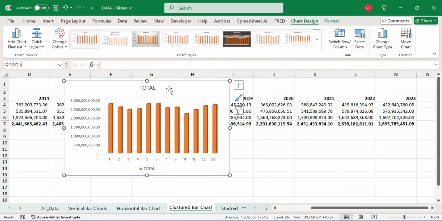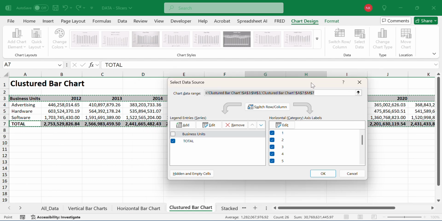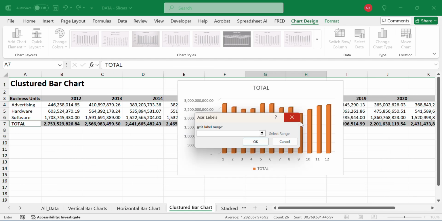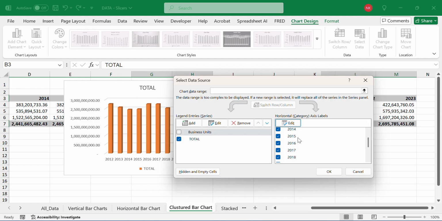Now, as you keep on inserting your chart, there can be instances where instead of the years you'll be seeing this numbering over here, right? In that scenario, I can come to this one over here, chart filters, and I come to select data. Immediately I come to select data, the horizontal category here, that's the axis label, I can edit it. And if I'm editing it, I have to select the range representing those categories. So I highlight and select the range and I hit OK. Immediately I hit OK, you can see that these numbers have changed to the subsequent years.